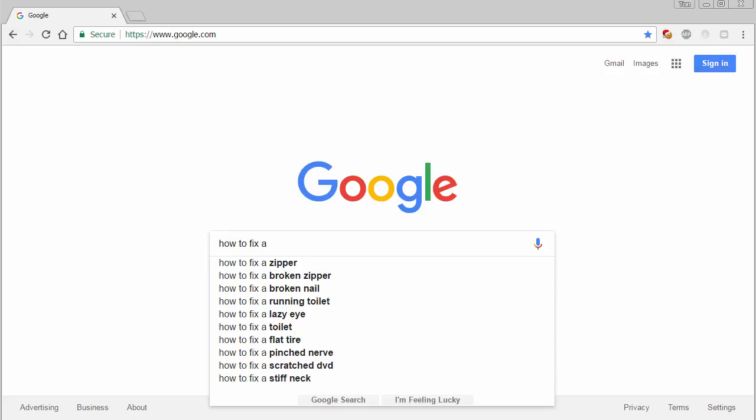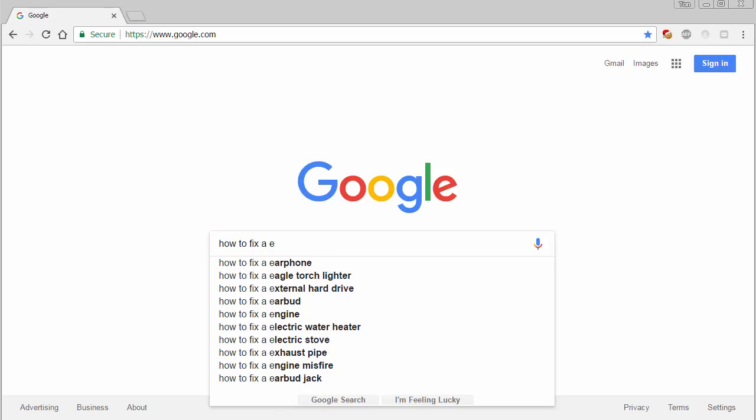And of course, if you start typing letters after this phrase, you'll get even more keywords as you type A, B, C, D, E. Obviously, as we keep going through the alphabet, we keep discovering more and more keywords.